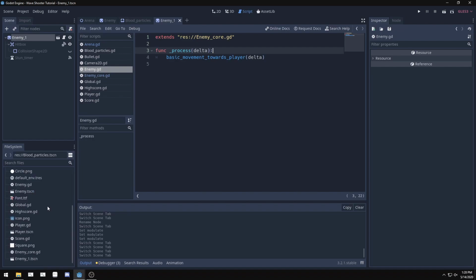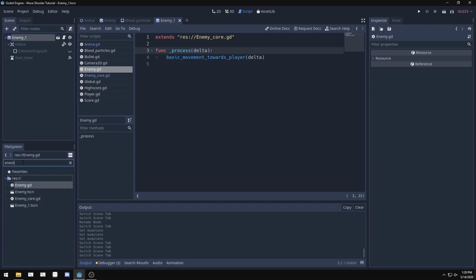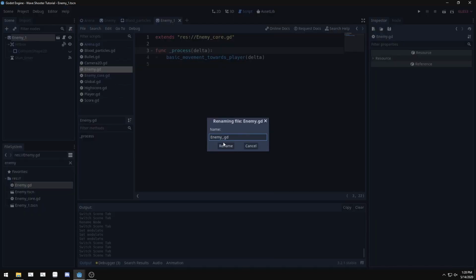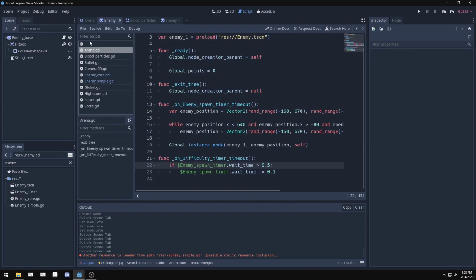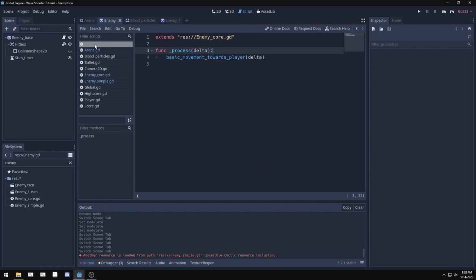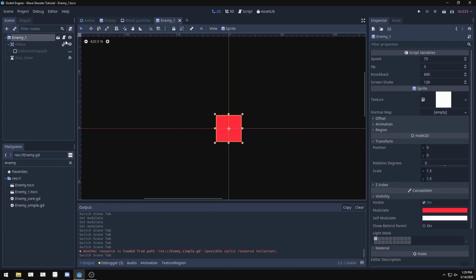And we can also set up our own scripts, because right now we're using the old enemy script right here. And I'm actually going to rename this enemy script so we have a good understanding of what it is. Let's call it enemy simple. Rename. And it might say another resource is loaded, enemy simple, and it's going to have an extra script that's empty up here. That's because we renamed it and it's just seeing the old script still. So we hit close. That's just fine. So now it's called enemy simple.gd. And so we could set up different scripts for each enemy.